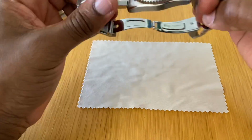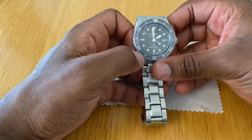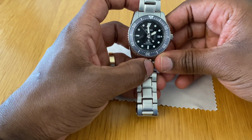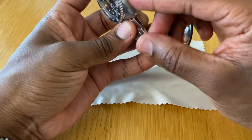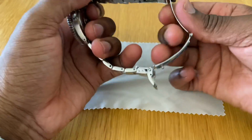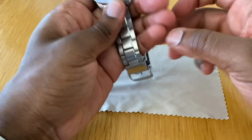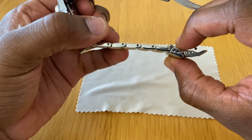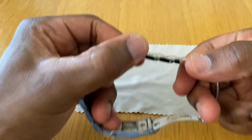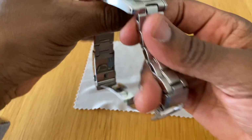So should we look at the bracelet? Well, the bracelet provided on this model is pretty standard run-of-the-mill Seiko. Solid links, hollow end links and a stamped clasp. Links are added or removed using Seiko's pin and collar system, which is not the preferred method by many, but it does the job. The bracelet hardly tapers at all.